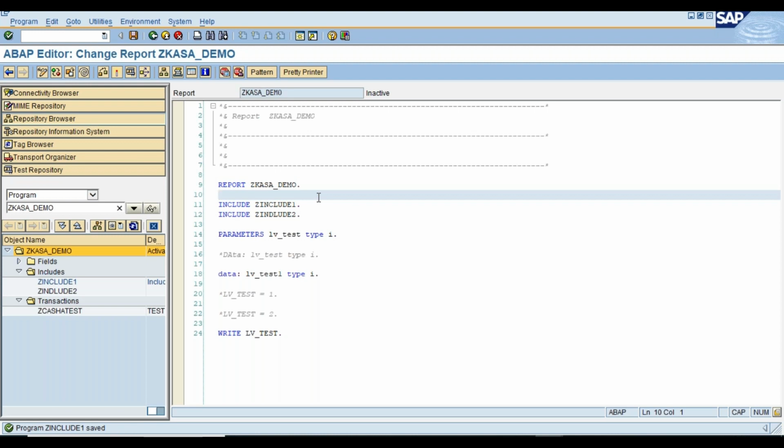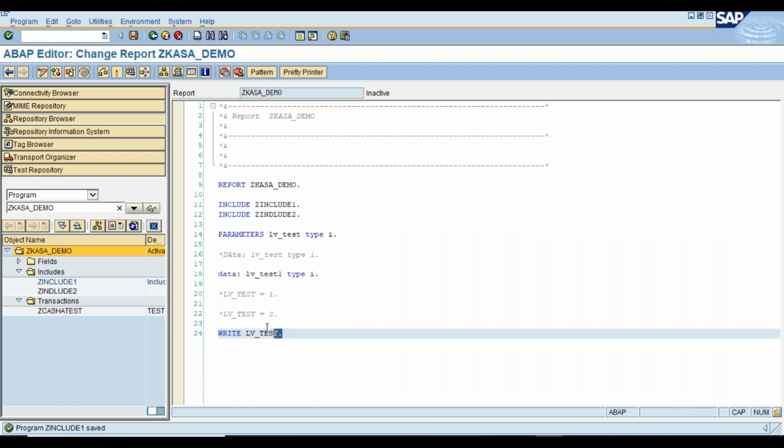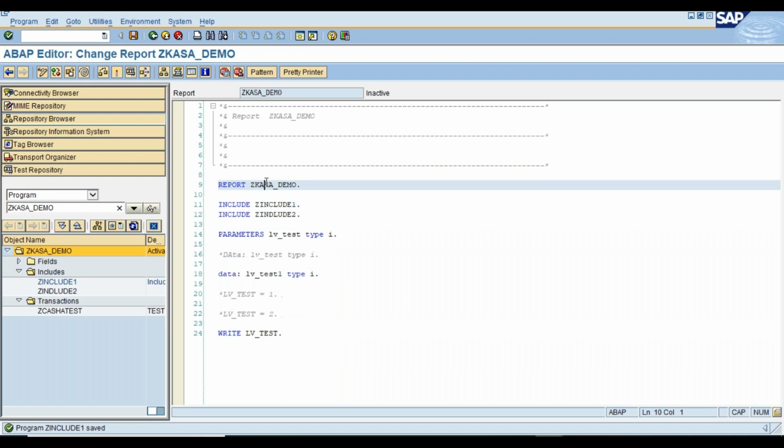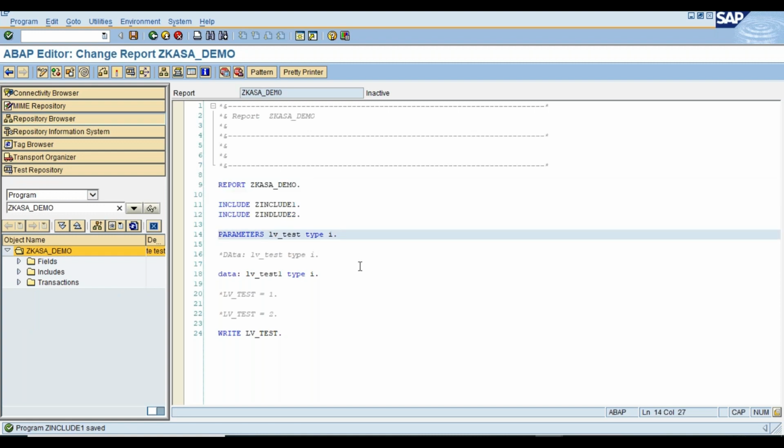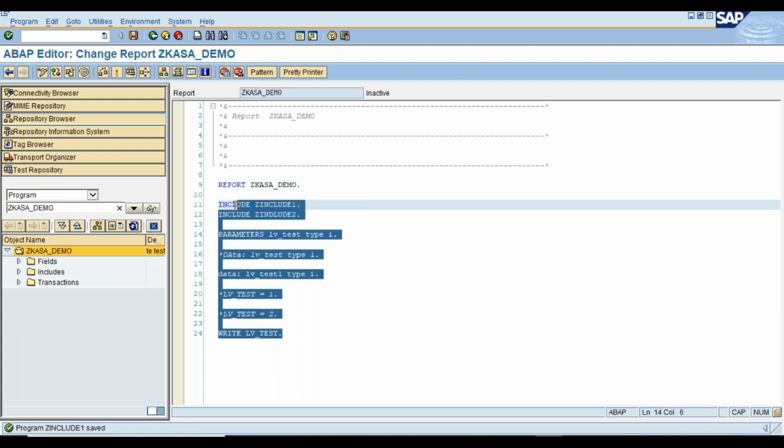It becomes most useful when you already have some transaction and you want to see what the programs are, what the function modules are. If any function module has been integrated with this program, there will be a folder called function module, and all the function modules will appear here, or BSP application, any kind of object, you will be able to see here. This is also a very useful function for support projects or for analyzing purposes.